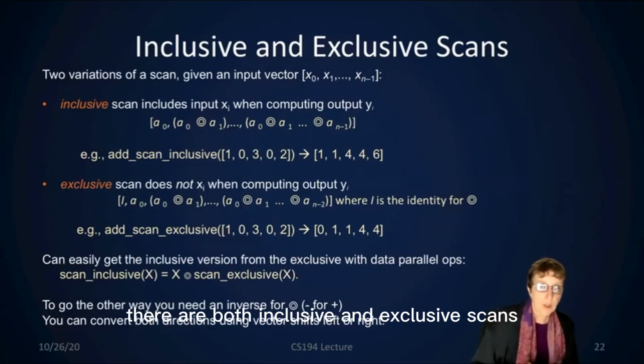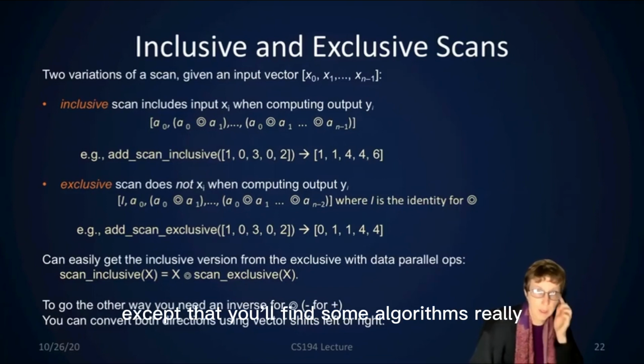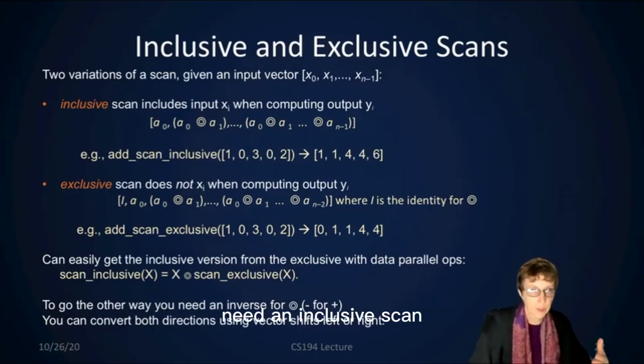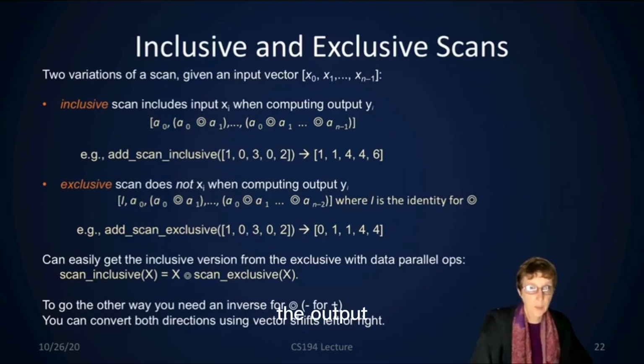There are both inclusive and exclusive scans. This is kind of a detail maybe for right now, except that you'll find some algorithms really need an inclusive scan versus an exclusive scan. An inclusive scan is what I showed on the previous slide, where the output y sub i includes the input x sub i and everything to the left.